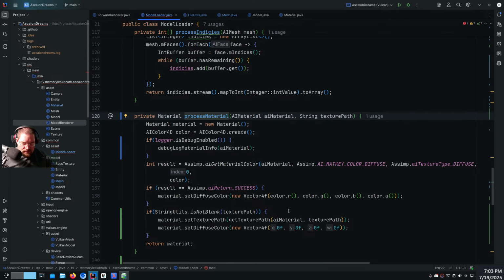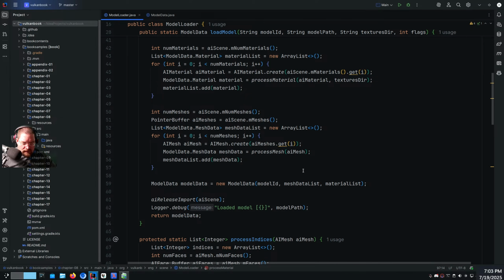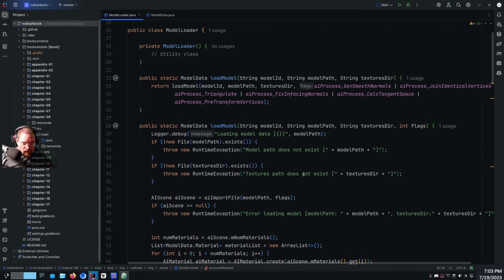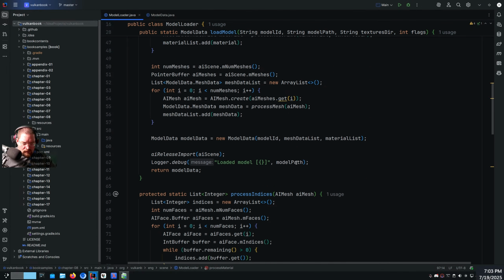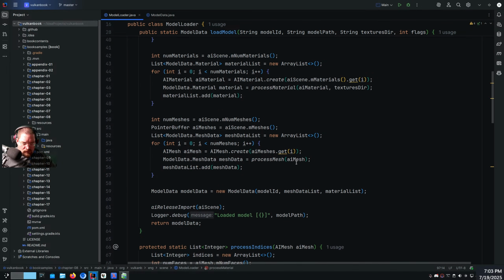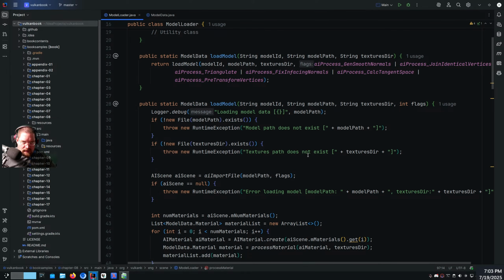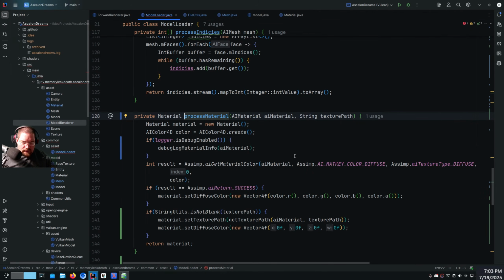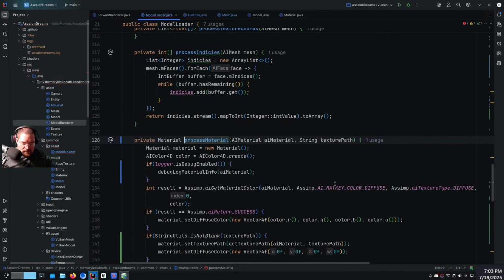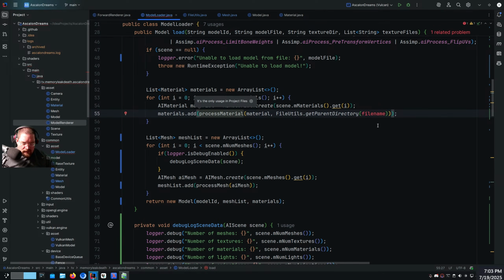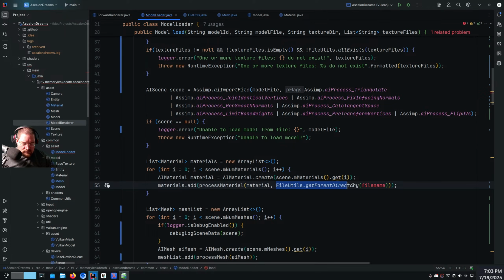It won't do the thing there. Okay. So where am I at? I've lost my place, because I'm looking at the wrong thing. That's why. Texture. So this is just texture directory.